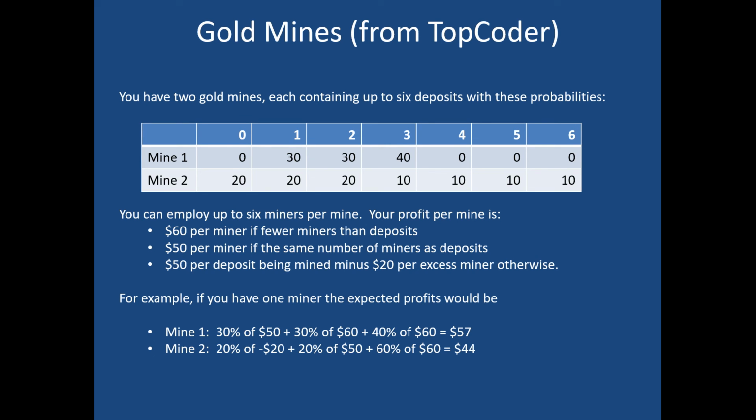Got an idea? I'd just say you always try to opt for fewer miners. Always try to what? Opt for fewer miners. Well, to take that to extreme, opting for fewer miners, you could hire no miners. You'll get no profit. So you don't run any risk of losing money. But in either of these cases, you're better off hiring at least 1. But the problem actually isn't how many should you hire. It's assuming you're going to hire, how should you allocate them to mines?